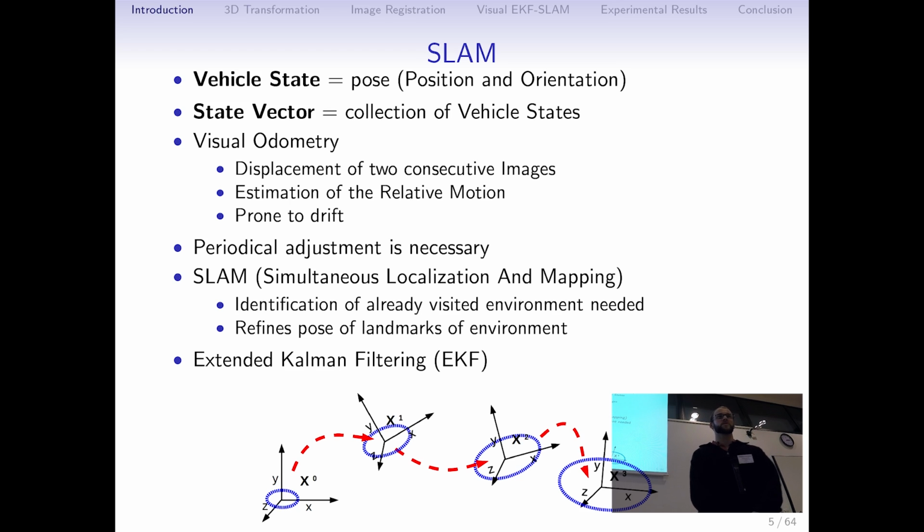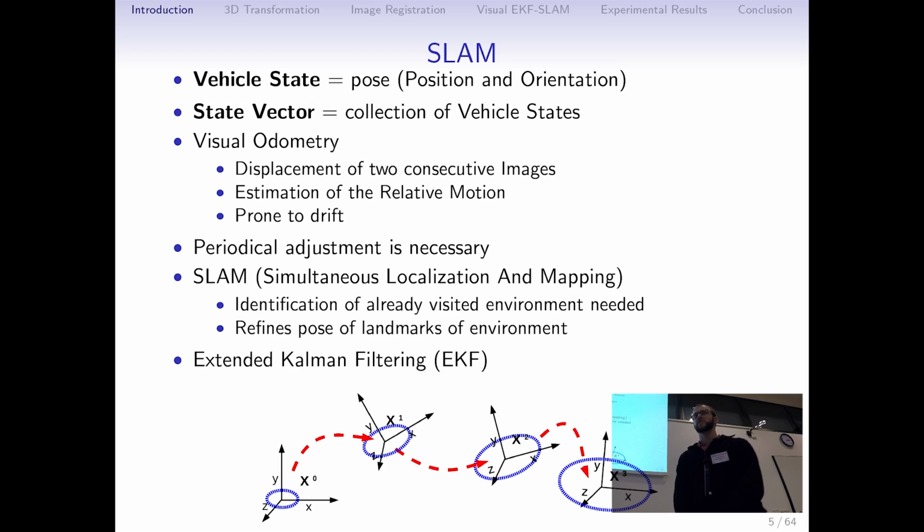So, as we all know, sensors are prone to drift, and cameras are also sensors. So we need a periodical adjustment from time to time. We do this adjustment by the usage of SLAM. SLAM identifies regions we have already met in the environment before. So for example, if we have collected an image here, and at this position we find an image which has a certain overlap with a collected one from this date, we call this a loop closing. But I will show more details in the later chapters.